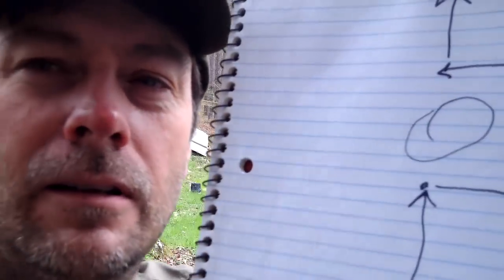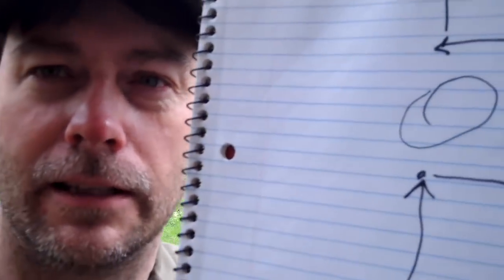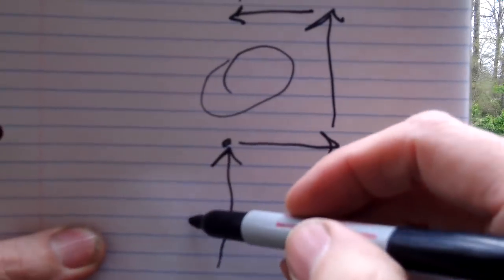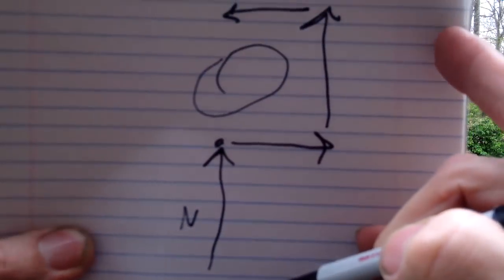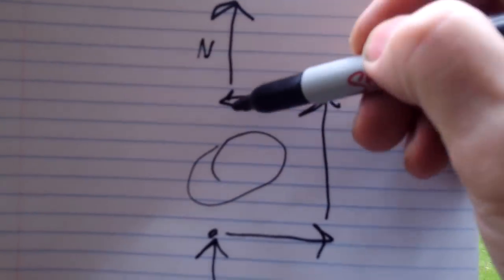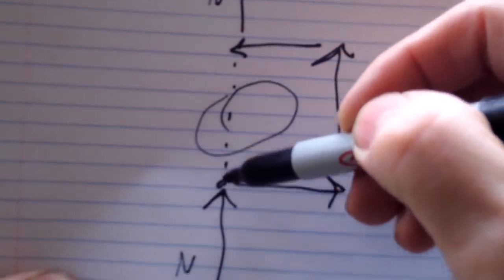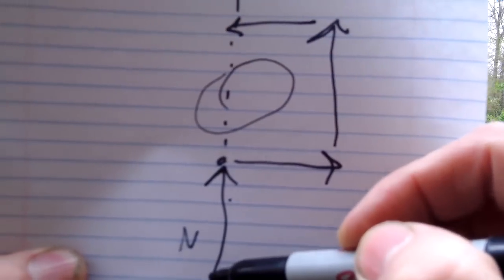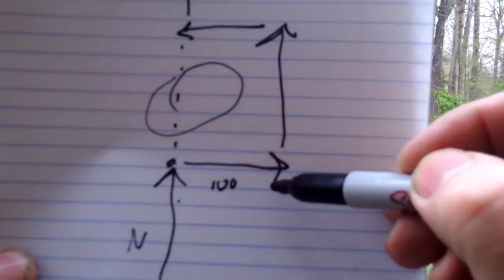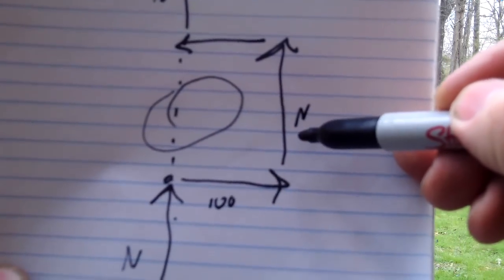Now, just to reiterate, in case that confused you, let me go by this again. Let me turn around, just to make sure that you know what I was doing, okay? I was traveling north with my original compass. And I wanted to go across this on my original inline course with north, okay? So what I did is I detoured 90 degrees. I went 100 paces. And then I continued on north.